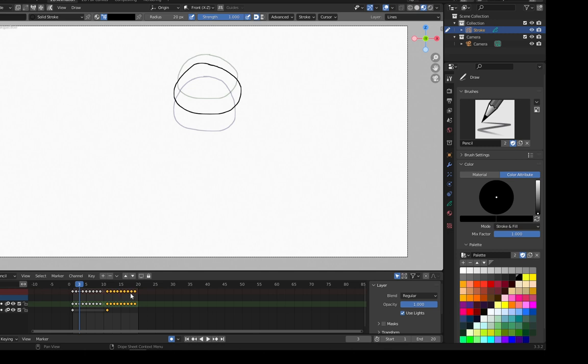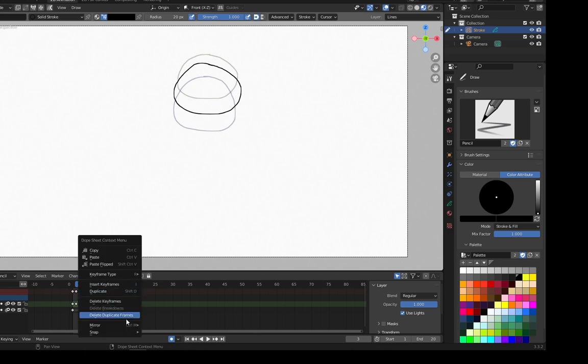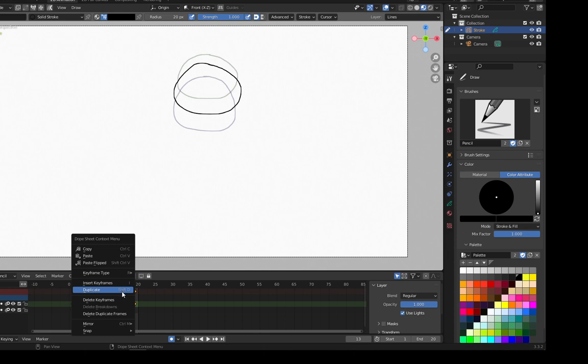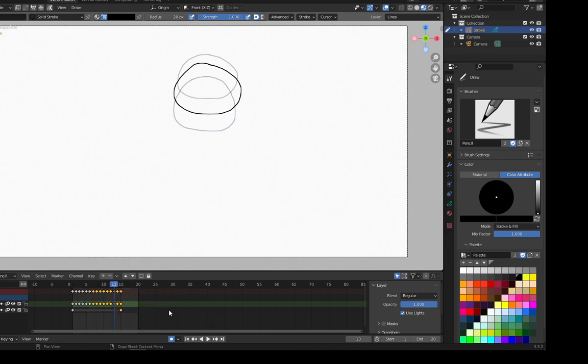But then with all of those frames selected, I'm going to right-click, and I'm going to go Mirror by times over current frame. Actually, before I do that, watch what happens now. It's falling, and it falls twice. We don't want that. We want it to bounce back up again. So I'll right click and we'll say mirror by times over current frame.